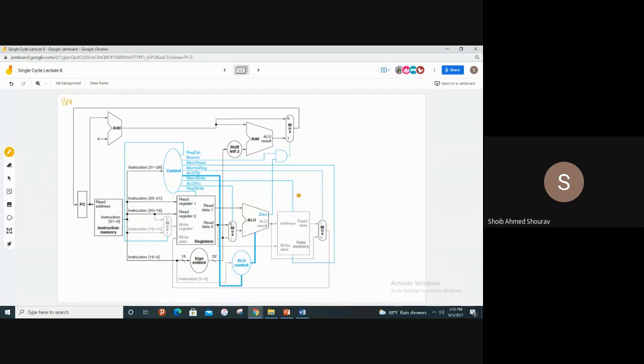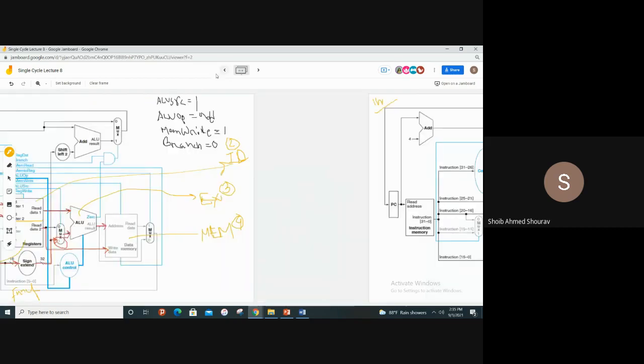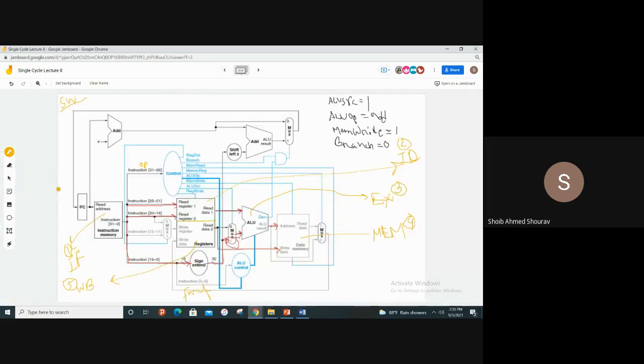Now you guys please tell me, do you guys understand how load word instruction works? And there is something left to overwrite in here as well, and that is we have to again show there will be, sorry, PC is equal to PC plus 4. You guys can hear me loud and clear? Please respond. Yes, sir. Okay.